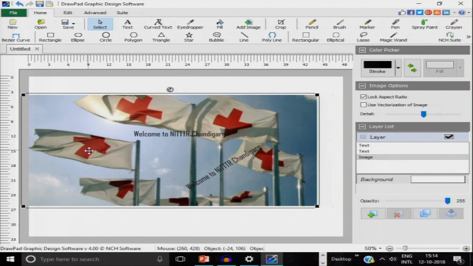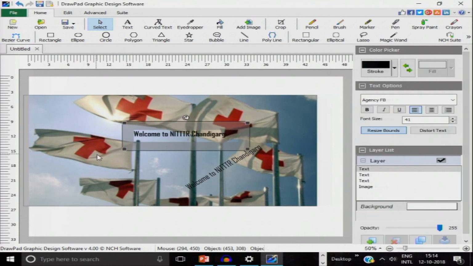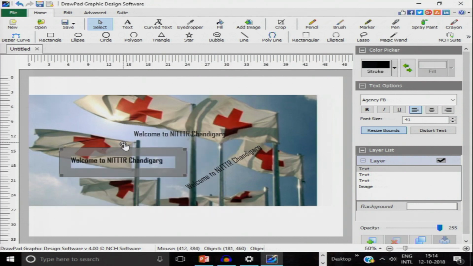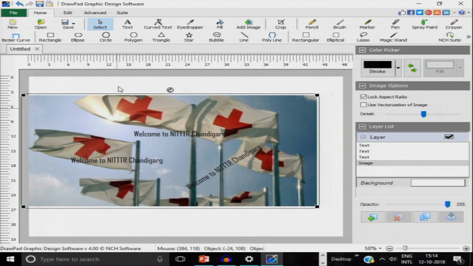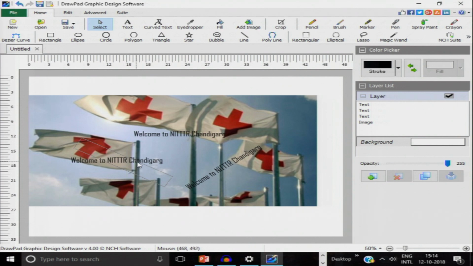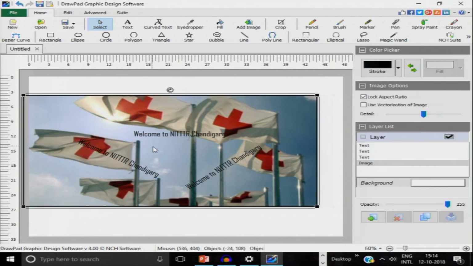Very simple. This is the very basics I am showing you, because in this session we are only going to tell about the list of the tools. Now again we will do the Control V. Again we can move it to any place, and again we can rotate it in a different rotation, and then you can click outside. We can rotate it in different rotating angles. So this is one of the basic software with which you can do graphics editing.